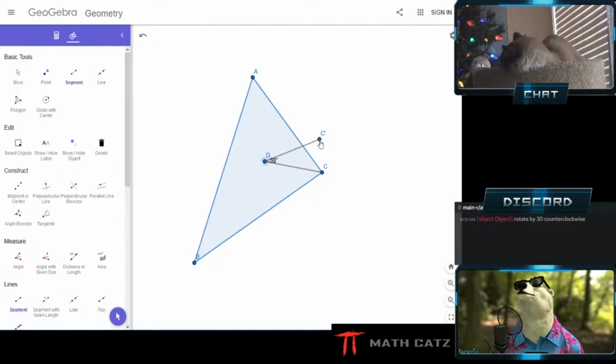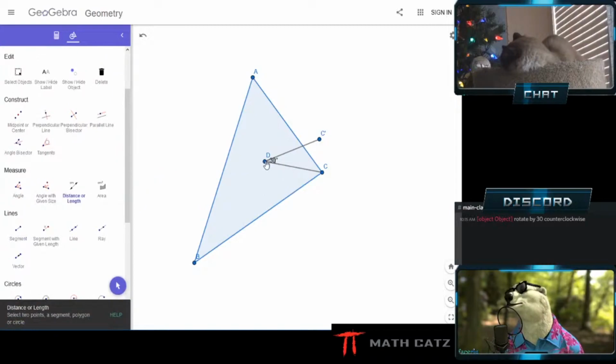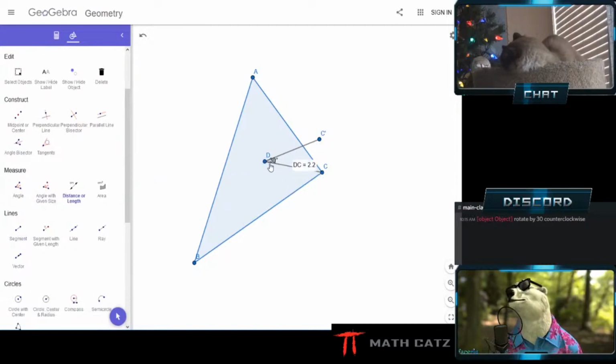I'll connect them because it looks nice. And I want to show that the distances are the same as they should be. So I'll measure D to C prime. Yep, it's the same. Good job. These labels are never going to be in a good position because I don't have a lot of space here. So if they overlap, if they hide some stuff, it's okay as long as it's not too crucial.